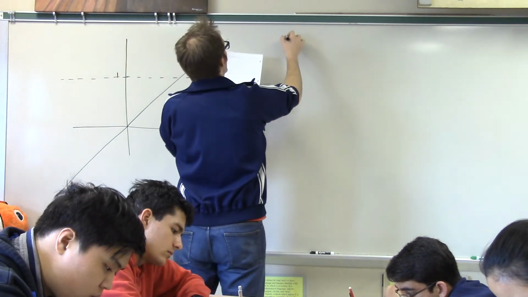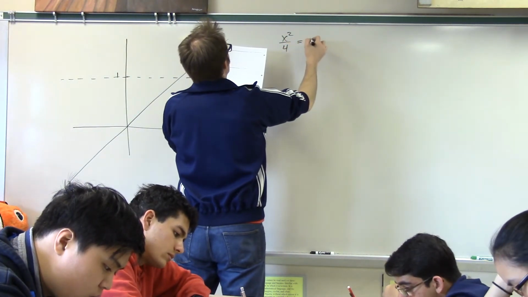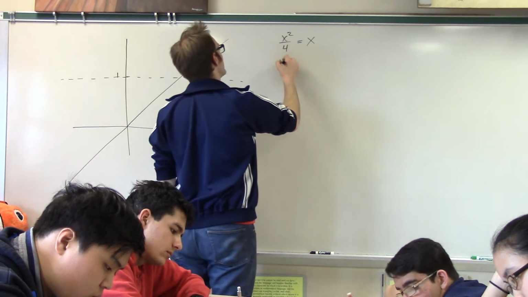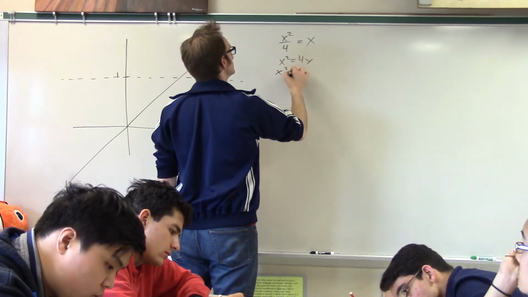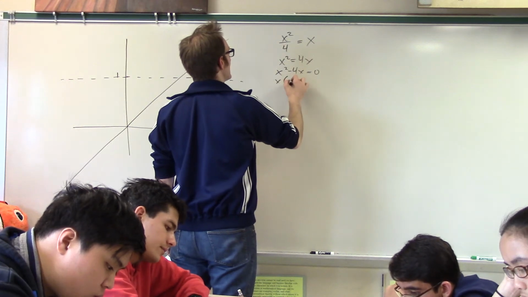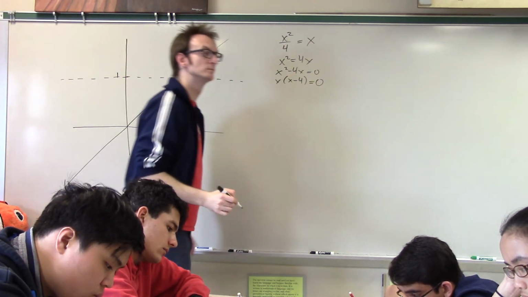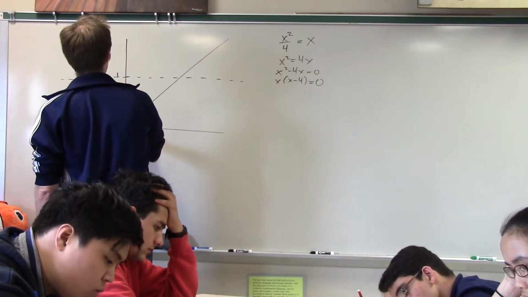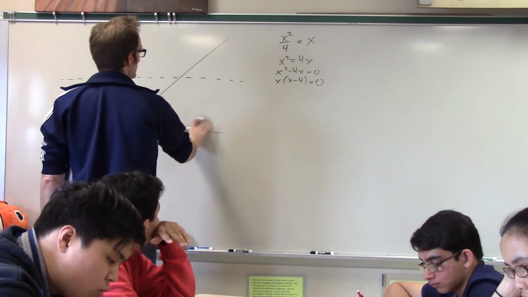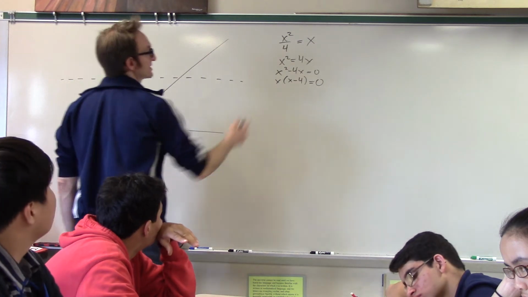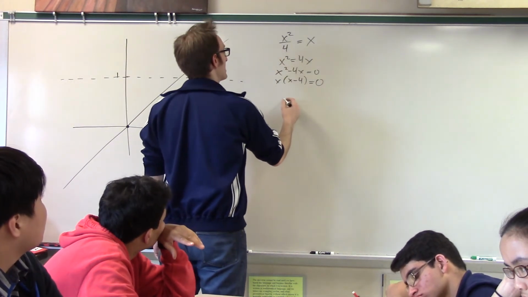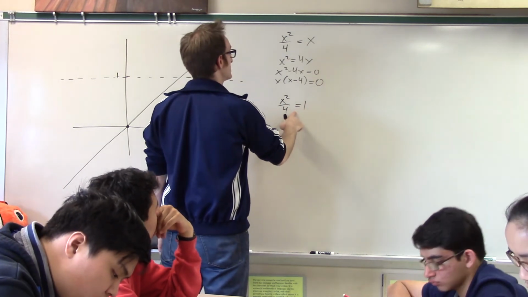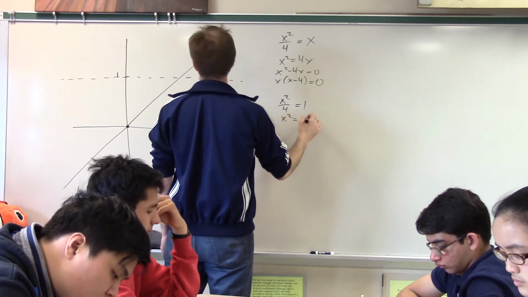Okay, so first off, where does x squared over 4 intersect y equals x? Well, I'll just do it. So the answer is at x equals 4, yeah? So that means, way off my paper, this parabola is going to intersect this line. So when is this parabola equal to 1? Well, you should do where 1 intersects both of them. Yeah, where does 1 intersect x squared over 4? Well, that's going to happen at 2 and negative 2.